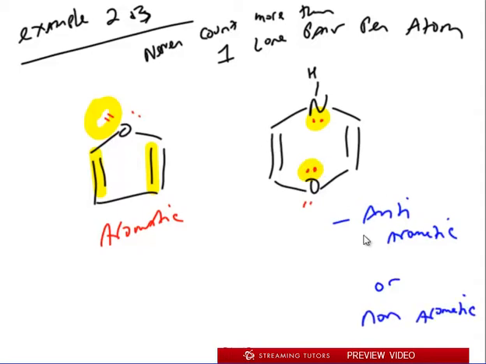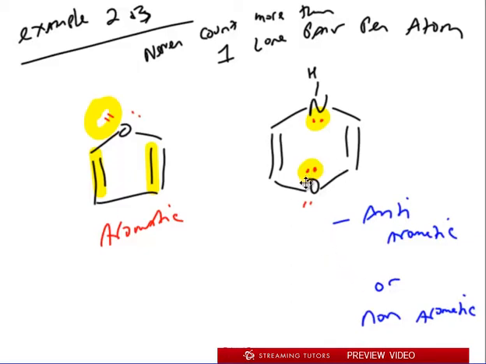It would never be both as an option if this was multiple choice. They would say one or the other. But I want to make it clear that because oxygen and nitrogen can lean themselves away from the center of the ring, they can force their lone pair to not be planar. And that's why it becomes non-aromatic. But if it was forced to be planar, like in a big ring system, when we say assuming it's planar, then it's anti-aromatic. Do you see that? Make sure that's clear.